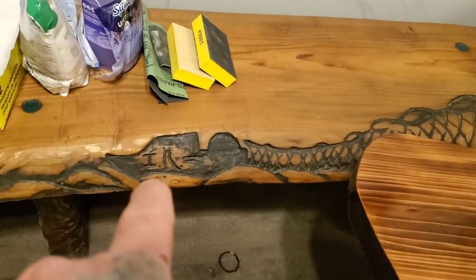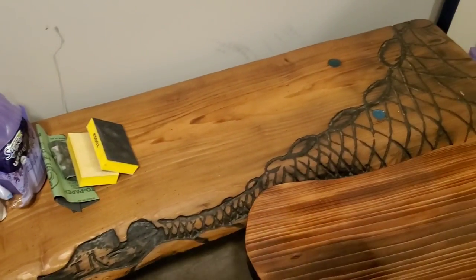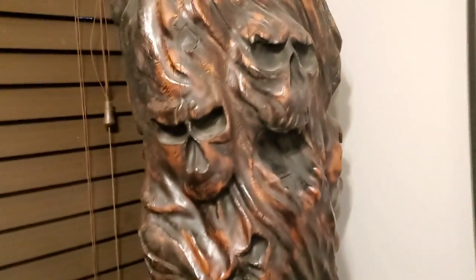That's my friend that got murdered, Ian Roberts. His mom's coming to pick it up. I made it for his mom. He was a commercial fisherman, so it's a boat. And then there's a net that goes down here. I don't know if I filmed carving this. That's cedar too. But anyways, guys, here's my skull guy.